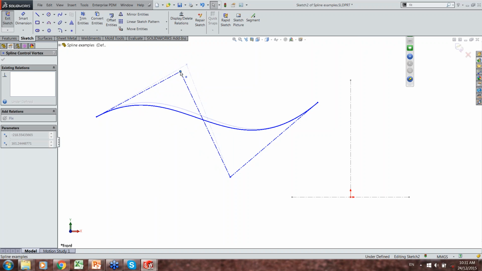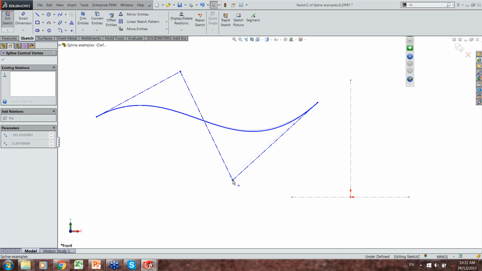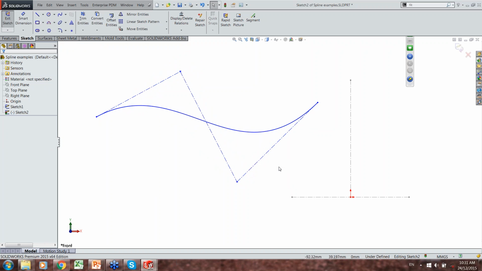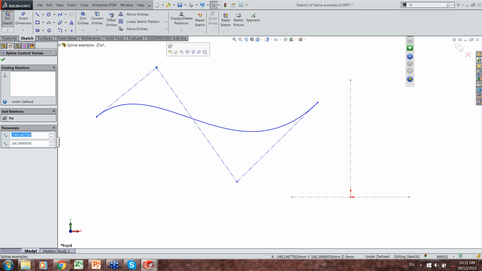So by using style spline, it is relatively much easier for you to get your desired shape. Let's say you are tracing a vase from your conceptual designs and everything. Using the style spline, it is much easier to capture the desired shape.